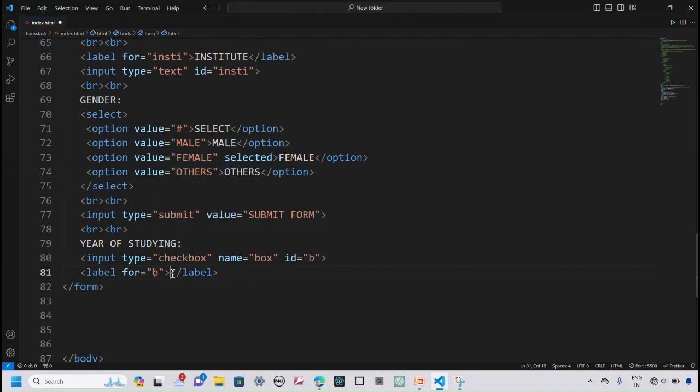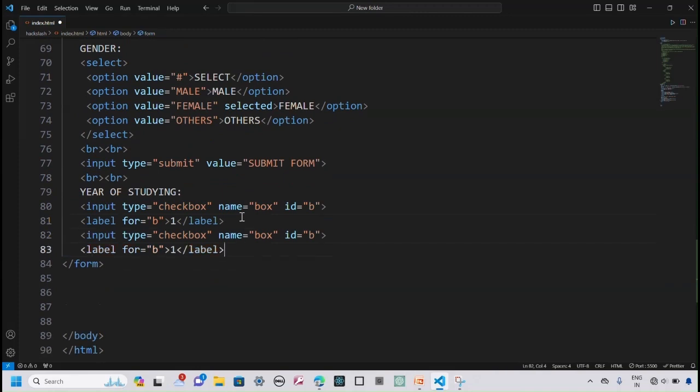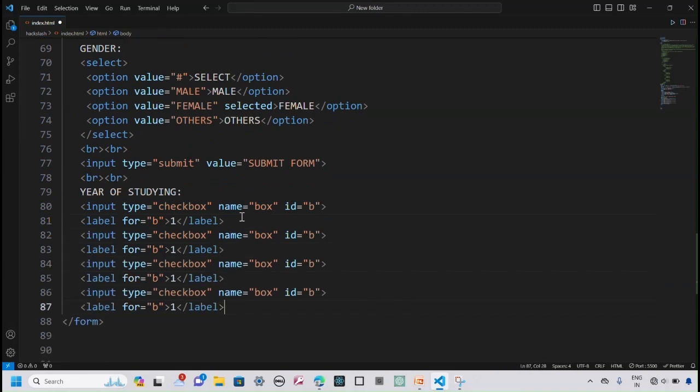Now the first option that we want is definitely first year. Now I am copying it again. So let me change the ID of each. And then second year. Again changing here the ID.